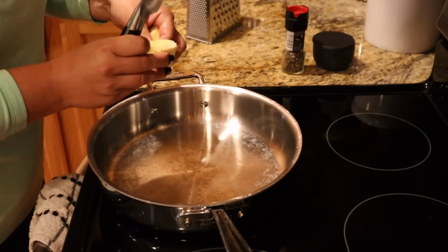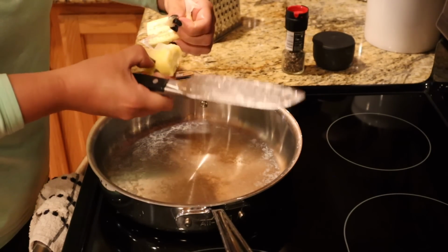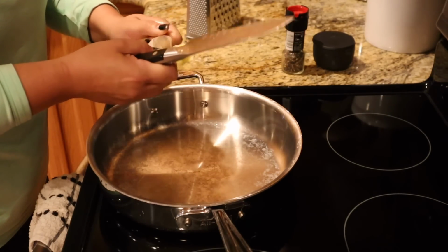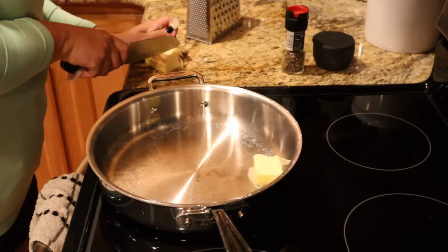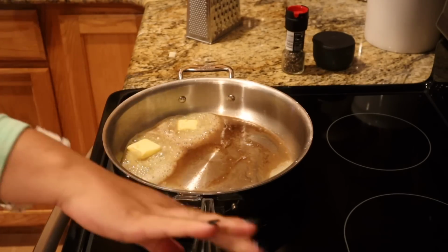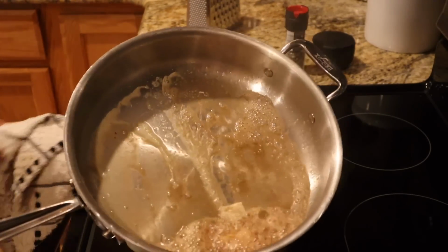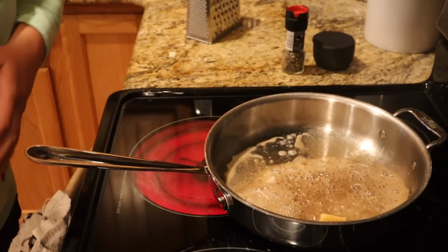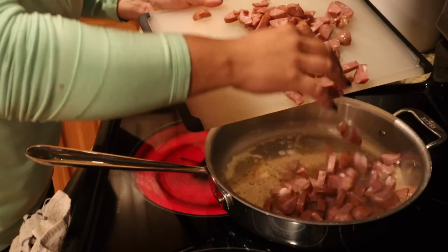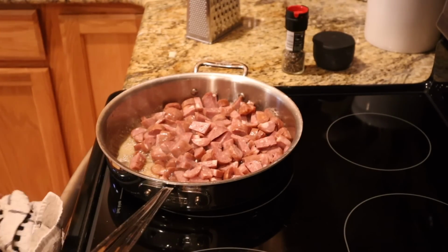Gonna add some butter. You could add oil, whatever you want. I just grabbed butter because I thought the flavor would be good. If I can get the paper off of it. This pan might have been a little hot because now I've just made brown butter. But that's okay. I'm gonna take it off the heat a little bit so we can add our sausage. And we're gonna brown those sausages.